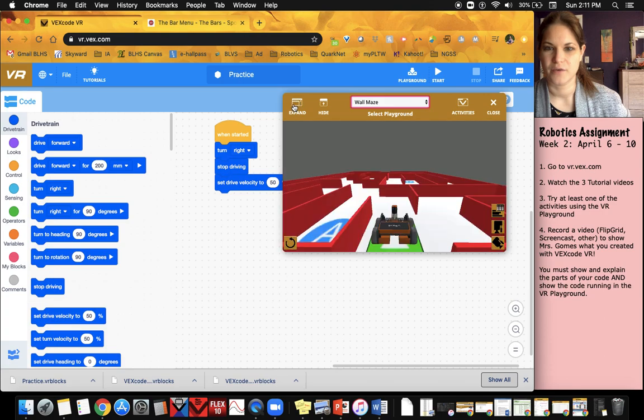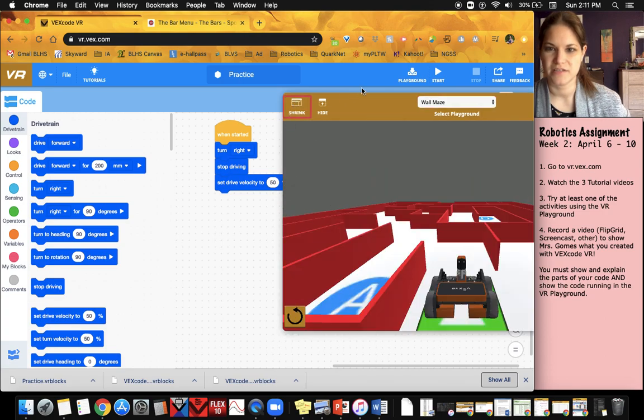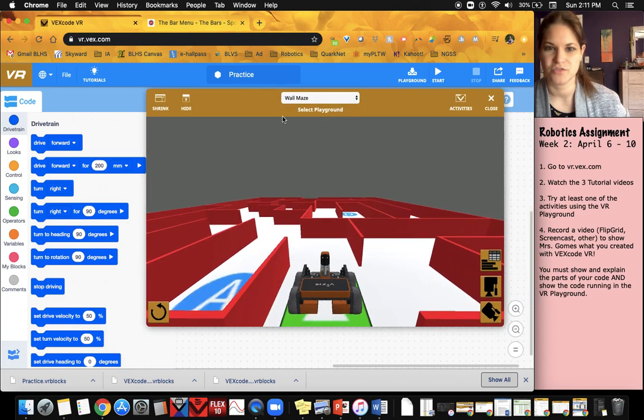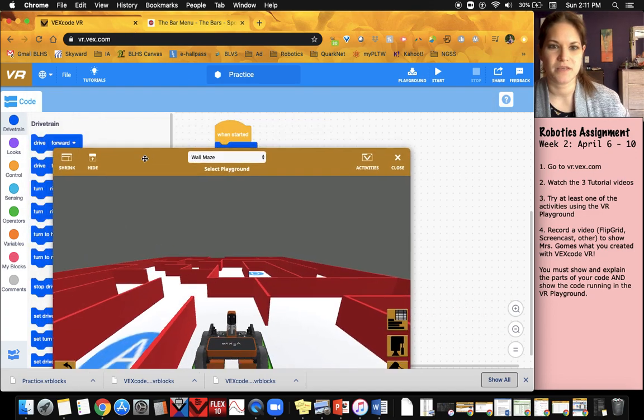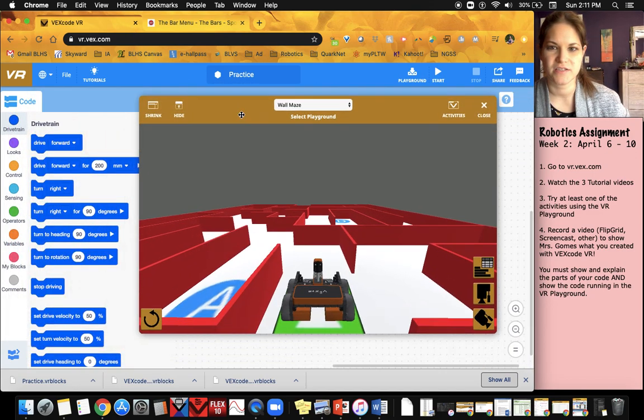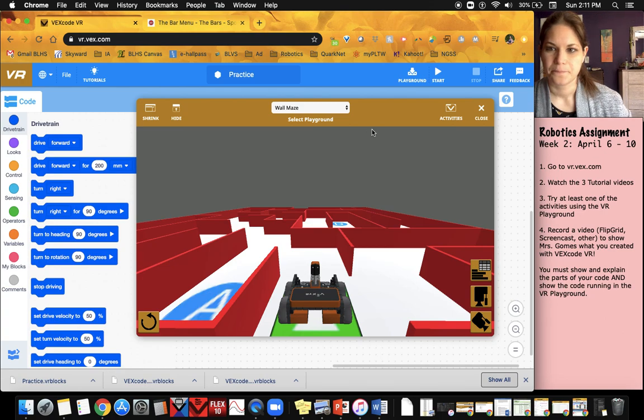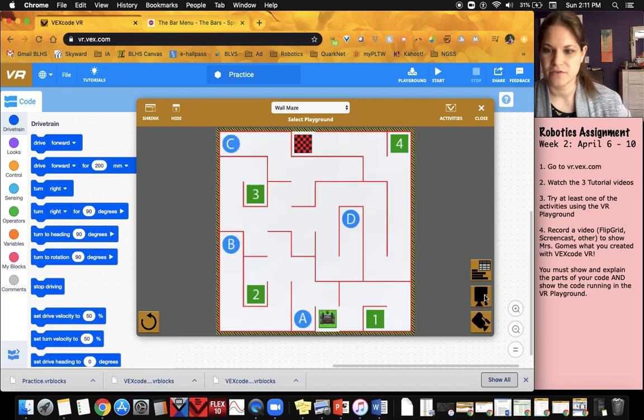We can also expand this window so that it takes up a little more space. We can scooch it over, we can scooch it up here, wherever we want. And then we can also change the view. Right now, what we're looking at is the chase view of the robot. That's this last one down here. We can do an overhead view instead. So if you click on this spot, now we can see overhead what my robot is doing.